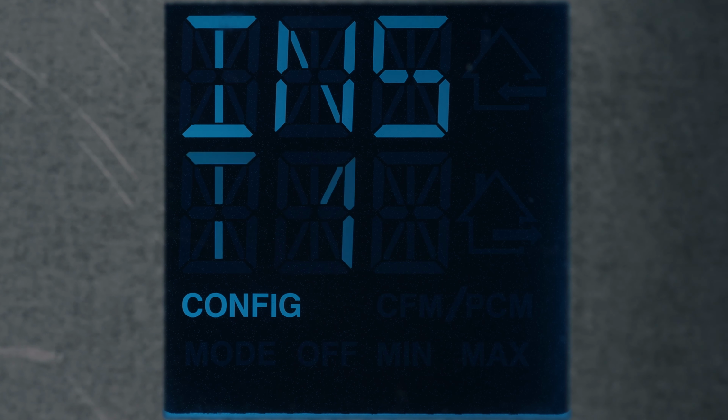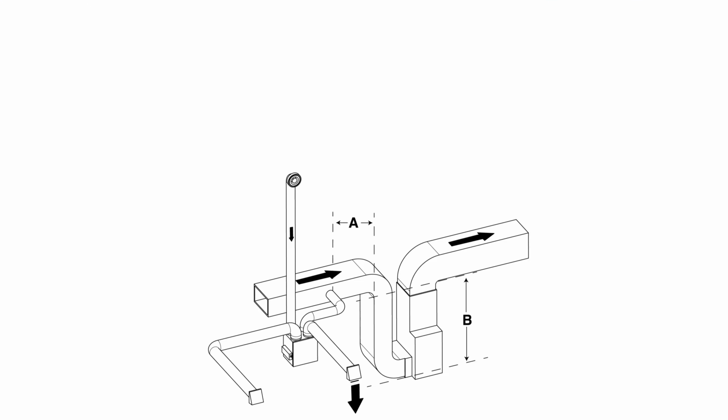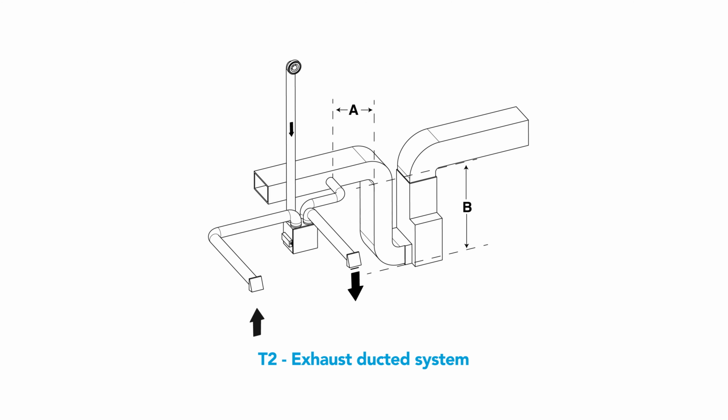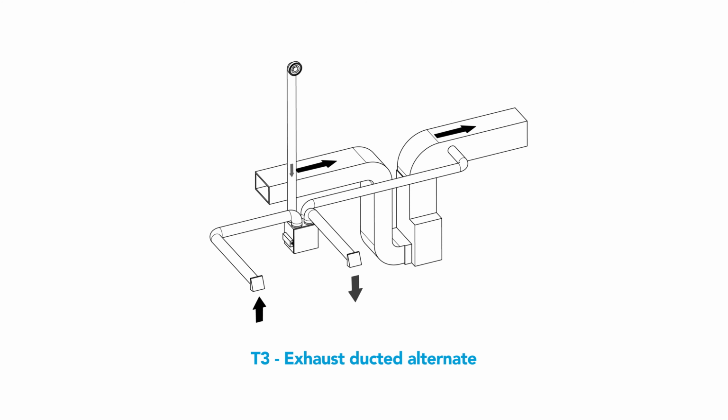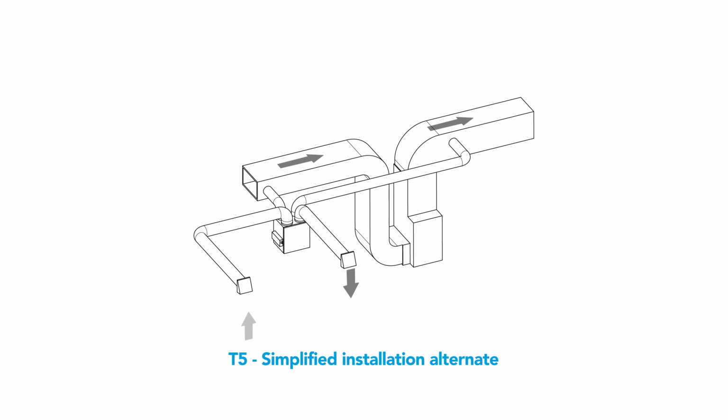INS will display on the LCD screen. Choose the installation configuration using the arrows and by referring to the installation manual. Press OK to confirm. The installation types are the following: T1 – fully ducted system, T2 – exhaust ducted system, T3 – exhaust ducted alternate, T4 – simplified installation, and T5 – simplified installation alternate.